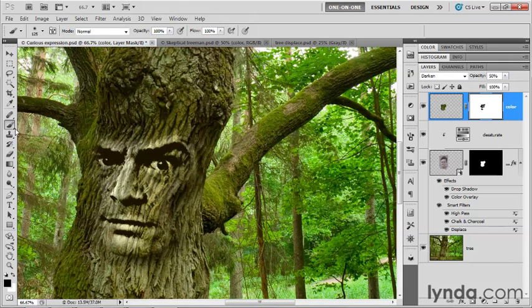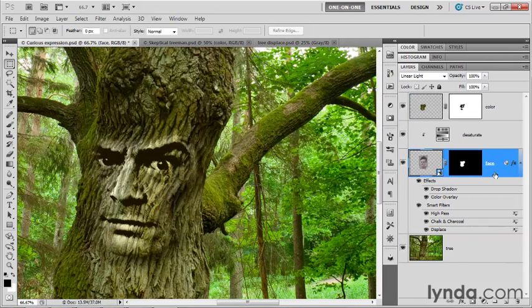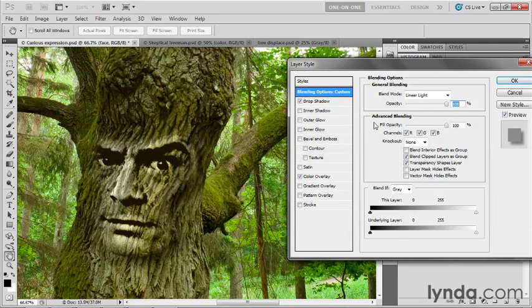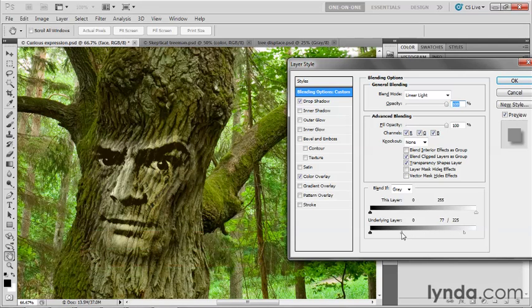And you know what? There's just one more modification I want to make. I want to see a little bit of the grooving of the bark coming through the shadow detail. So I'm going to go over here to this layer, whatever it's called these days. Let's go and expand that a little bit. It's called Face. And I'll double click on this empty region of that layer in order to bring up the layer style dialog box. And I'll drag this white slider triangle that's associated with the underlying layer slider down to 225. And then I'll alt drag or option drag the left half of that triangle all the way down to 50, like so. And now you can see the groove starting to show up inside those shadows.